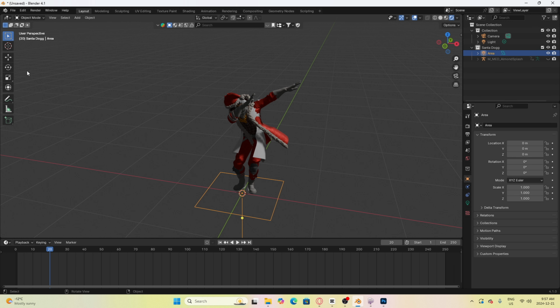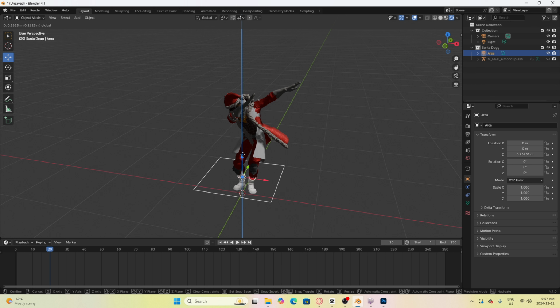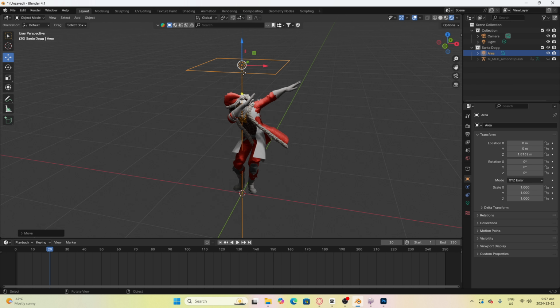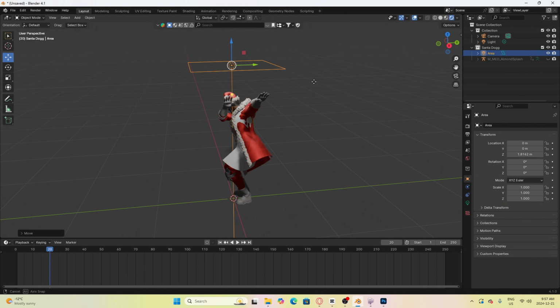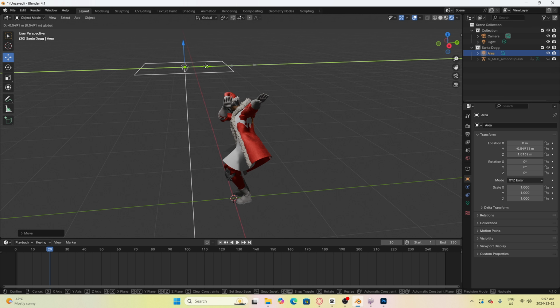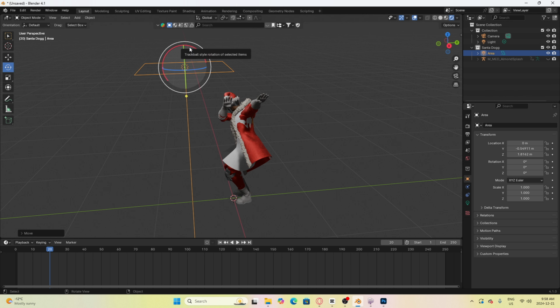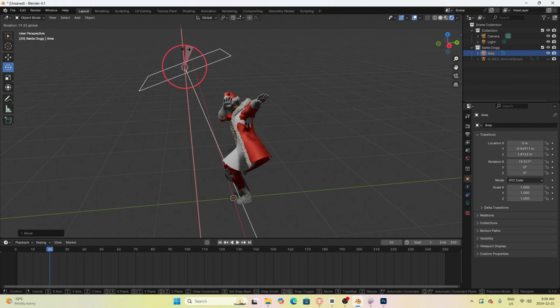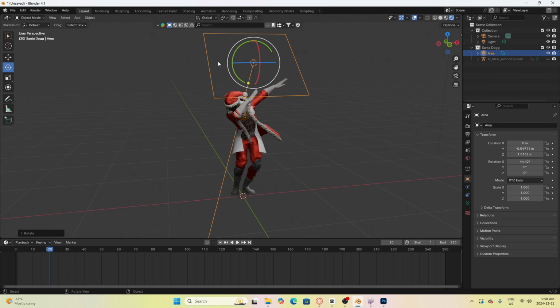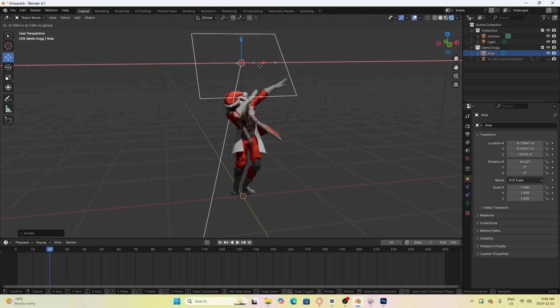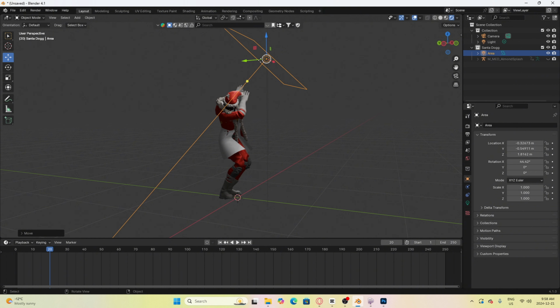What we need to do is move it to the position that we want the light to shine on. So if you just go to this blue part of the gizmo and drag it up, you can see that the light is shining this way, in this direction, down at Snoop Dogg. So we want to put it kind of in the front, and we want it to face the character as well. So you can see the white line there. This is the direction that it's going, right? So looks okay. Let's get maybe his face to be lit up a little bit more. So in order to do that, go back.